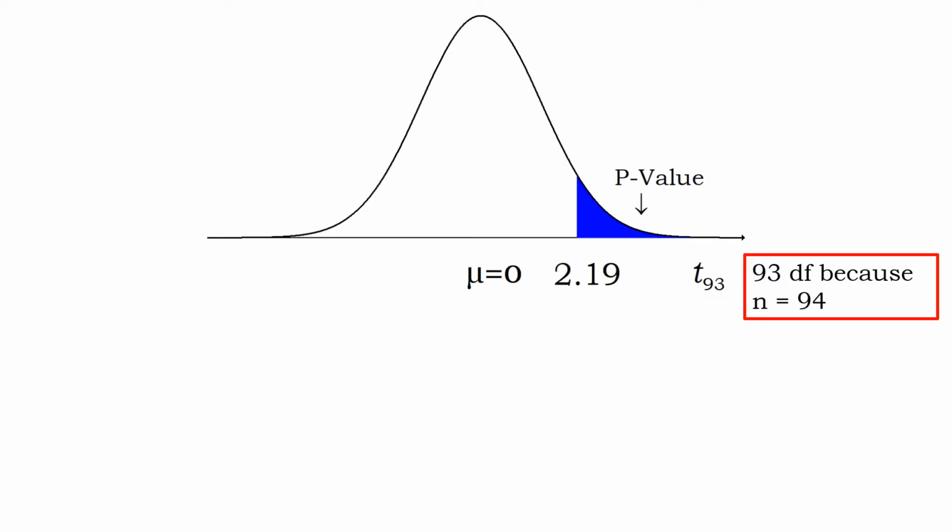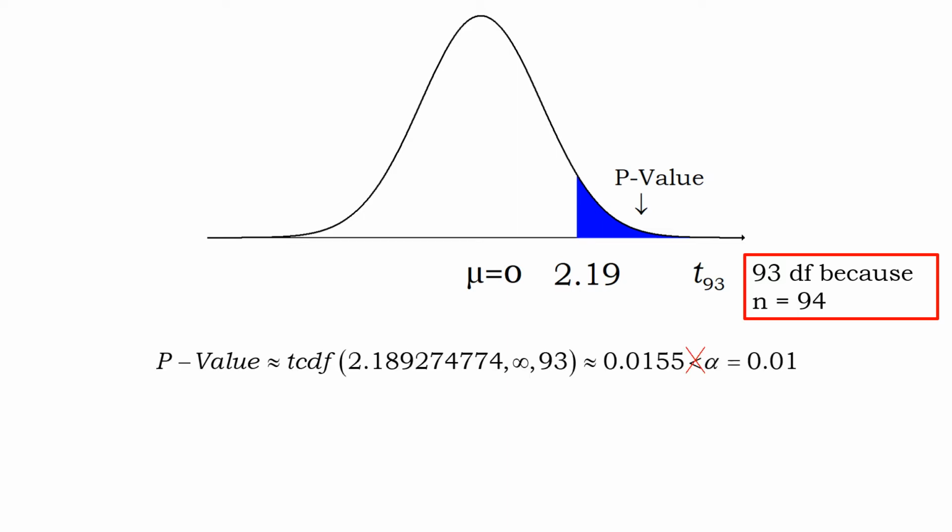So now that we know the p-value is the area to the right of our test statistic, that's what we mean by right-tailed test. It means the p-value is the area to the right of your test statistic. Okay. We need to find the area to the right of, and again, I put 2.9 on here. That's rounded for the graph and for the graph only. We don't want to use that rounded number in our calculation. And again, our formula said that the t-distribution was going to have n minus 1 degrees of freedom. So 93 degrees of freedom because n, my sample size, was 94 sharks.